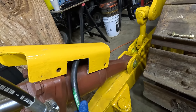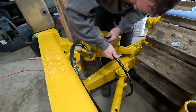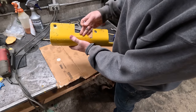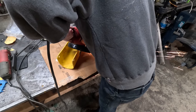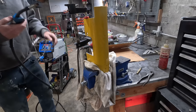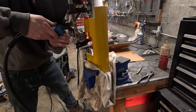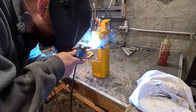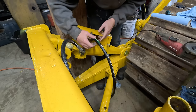That should work. Let's go. Oh yeah, that's even better there. Okay. Okay, let's see if we can get this tacked in before the t-shirt catches on fire. Touching. Good.